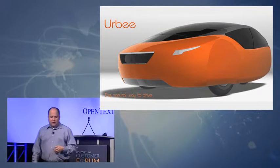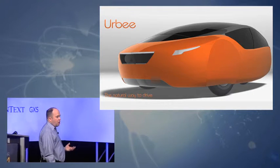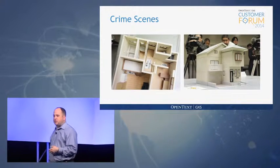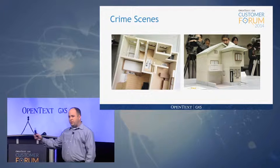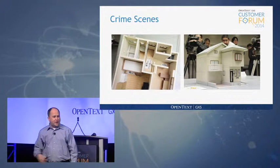Here are some interesting examples. There's a company called Irby that put together a car made of parts largely comprised from 3D printers and drove it halfway across the country. In Japan, they're experimenting with 3D scanners — they go to a crime scene like a murder and scan all the surroundings into a 3D scanner, then go back to the lab where it prints a replica of what that crime scene looked like.